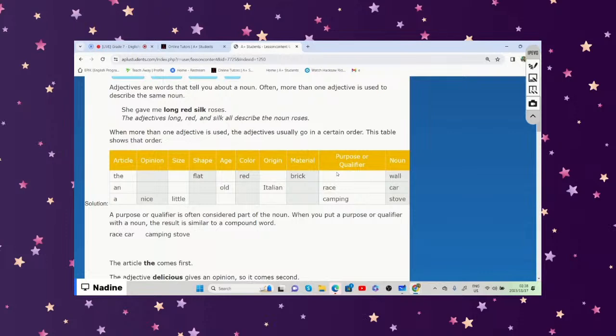A purpose or qualifier is often considered part of the noun. And when you put a purpose or qualifier with a noun, the result is similar to a compound word.